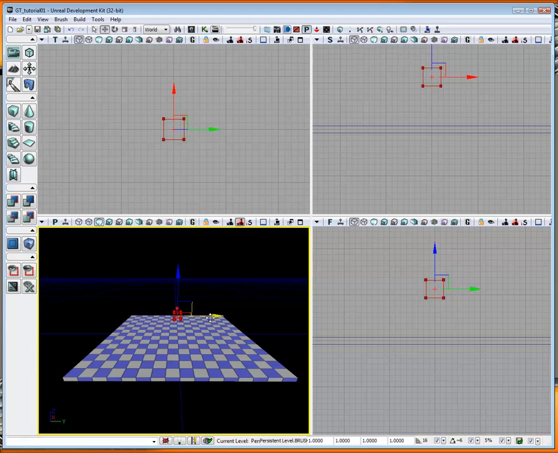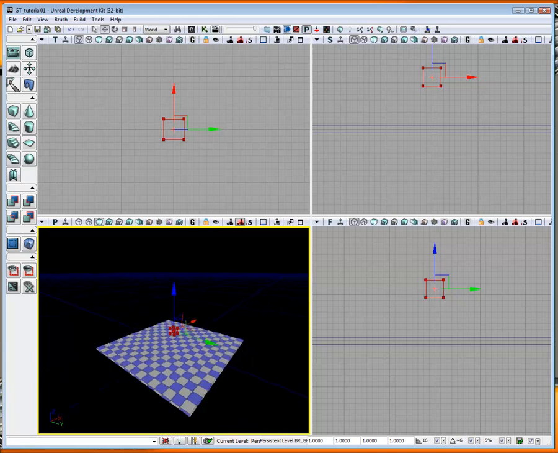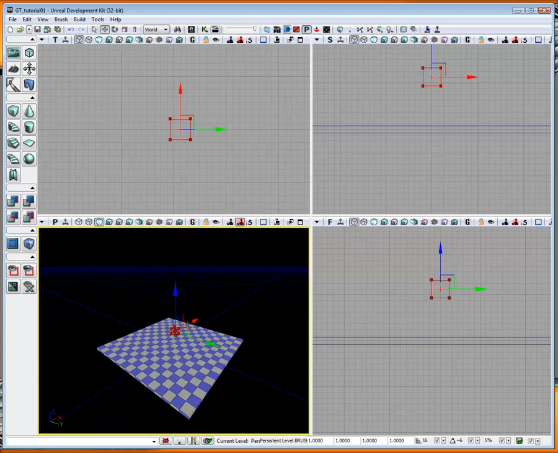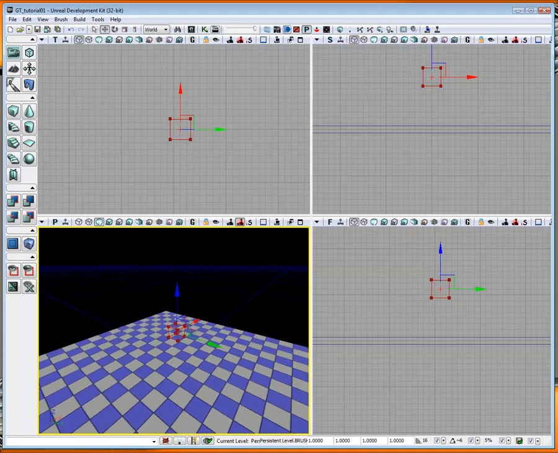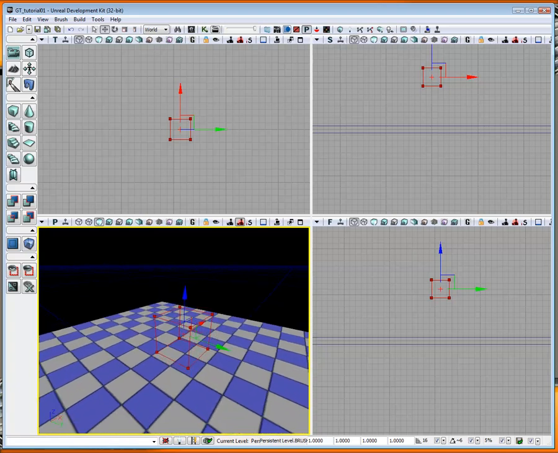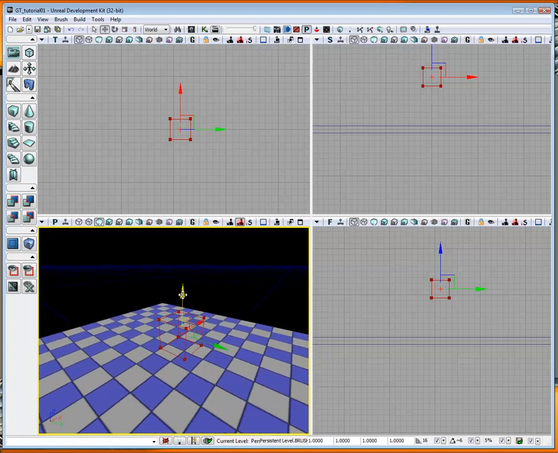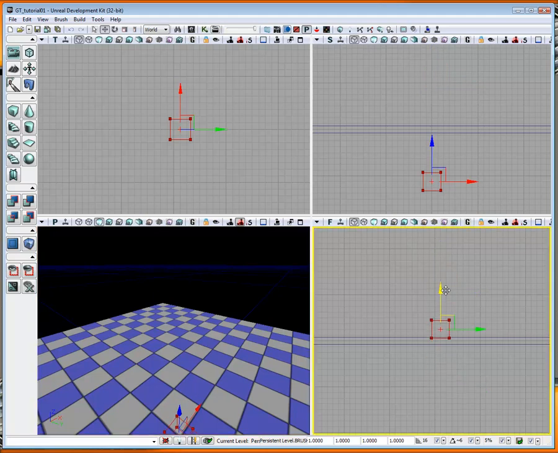Now if you'll remember, if you hold down the L key on your keyboard and then left click and drag, that'll orbit around your selected object. If I right click and drag, oops, not on the arrow, if I right click and drag while still holding the L key on my keyboard, that lets me zoom in. And because I've still got my move tool selected here in the main toolbar, and I've got that reshaped brush there, I'm going to click and drag that down like that. And in the side viewport, oops, too far. If I come over here, I can deliberately just position it on the ground there like that.